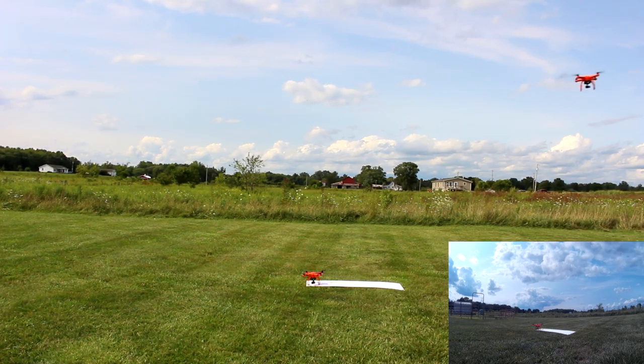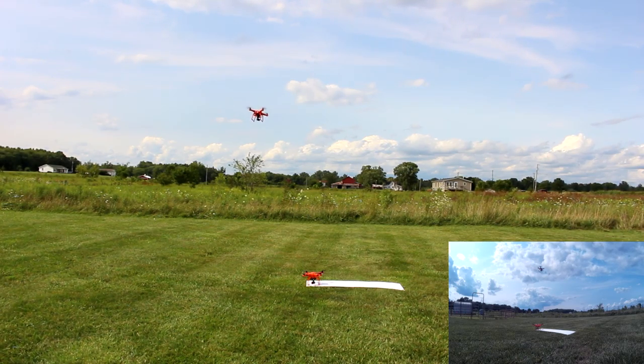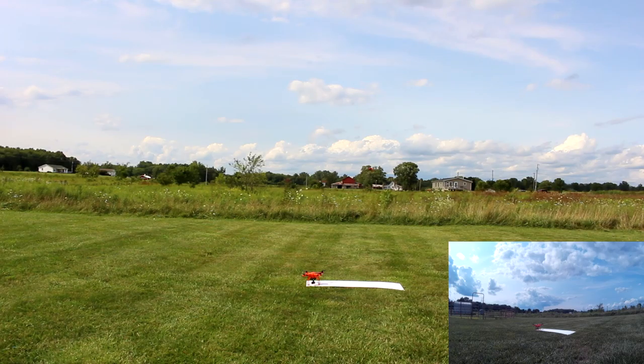And I know I don't have that in frame. I mean, it stops, but it coasts for quite a ways. See that? It coasts and then it brings itself to a stop. I'll bring it back in here straight towards the camera. Hopefully I don't hit the camera again. And stop.